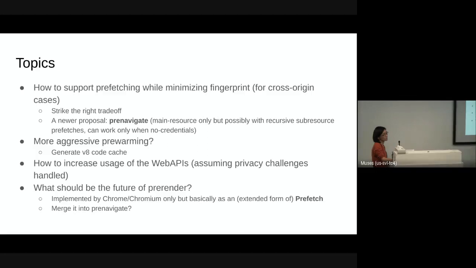For the first one, the question was about increased traffic on the server. I think that's a valid concern, and there's no good answer, except that right now when Chromium does a prefetch, it sends a special header saying this is a prefetch request. That header is not standardized, but we send it, so the web server can drop the request if they want to, though I don't think that happens. So there's no good answer.